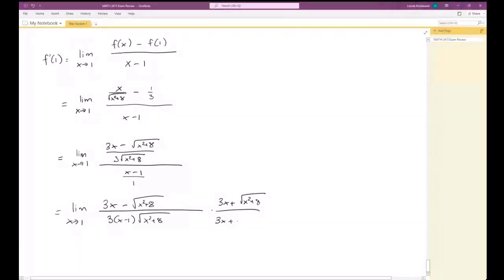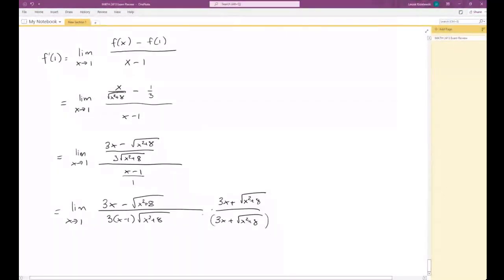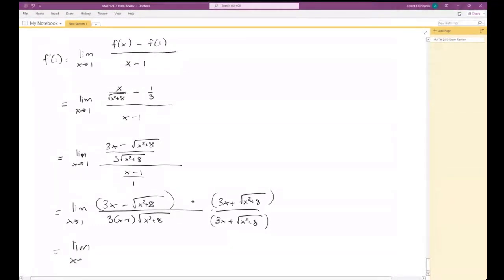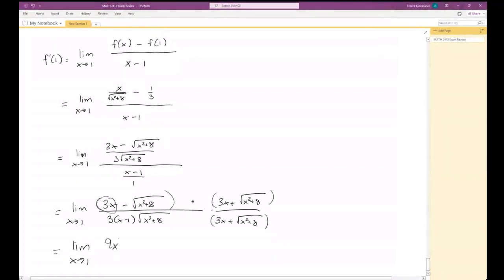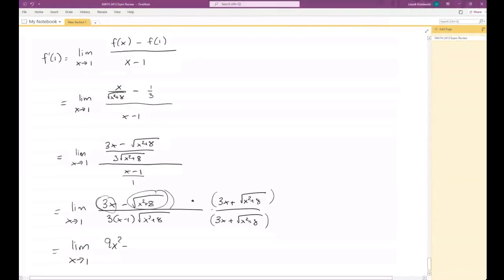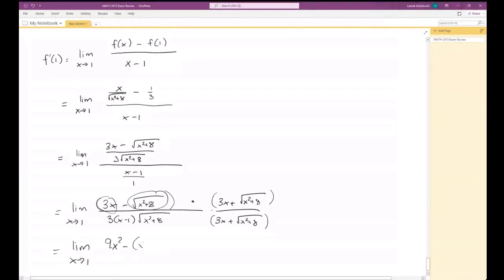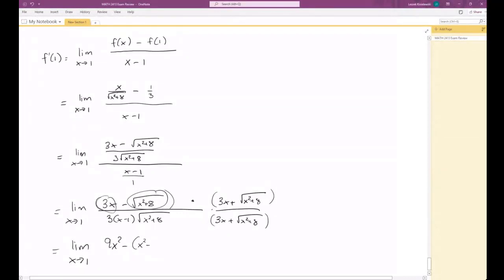Okay, in anticipation of taking a limit, we know that we don't need to multiply out the junk in the denominator. The idea was to simply force the difference of squares when you multiply the factors in the numerator. So we get the first term squared minus the second term squared. That gets rid of the square root, but remember that minus applies to everything there, so I'll use parentheses.